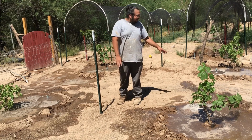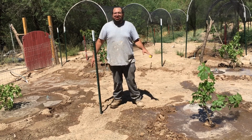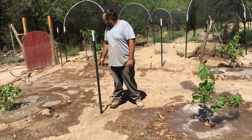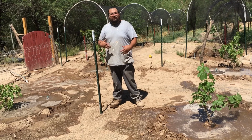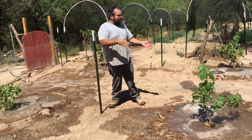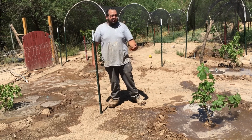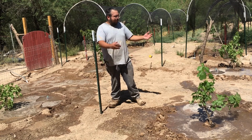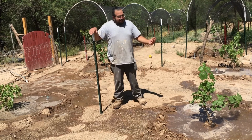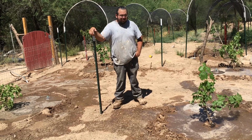Now there's water overflowing in various places, and right now we're just gonna leave it like this. We're just gonna have these fill up, and anywhere I see where it's overflowing a lot, I'm gonna cover it. And then as time moves on, I'm gonna rectangle these basins and make them a little bigger so they can fill up with a lot more water. But anyways, those are the grapes. I planted the grapes here already, and that's basically it.